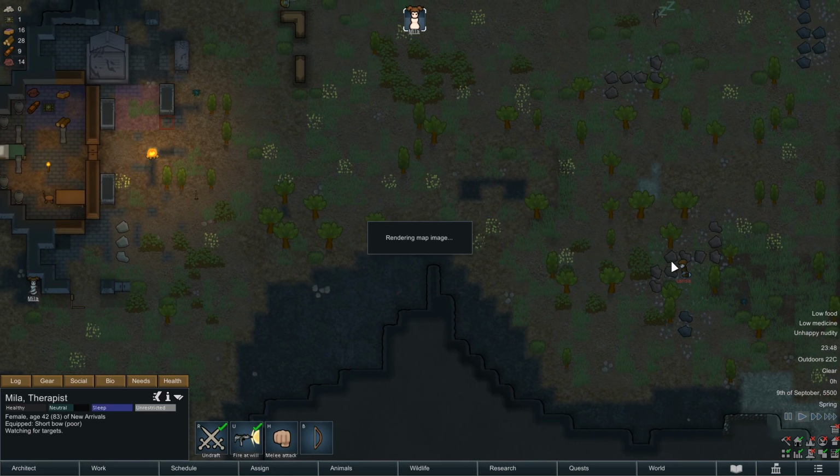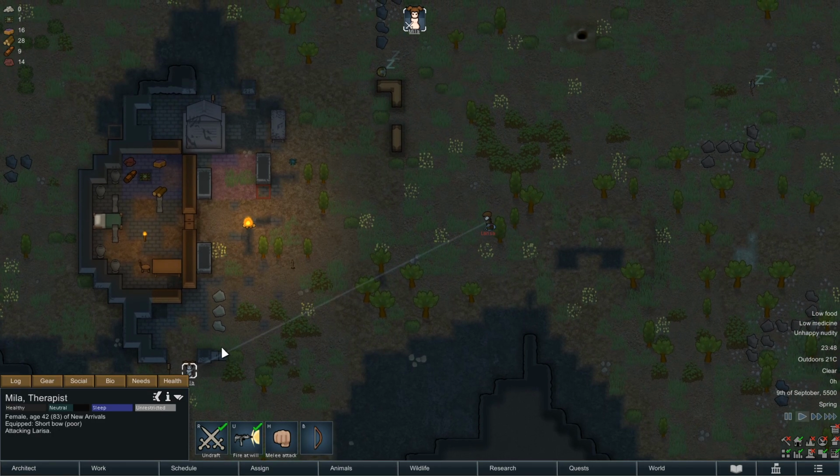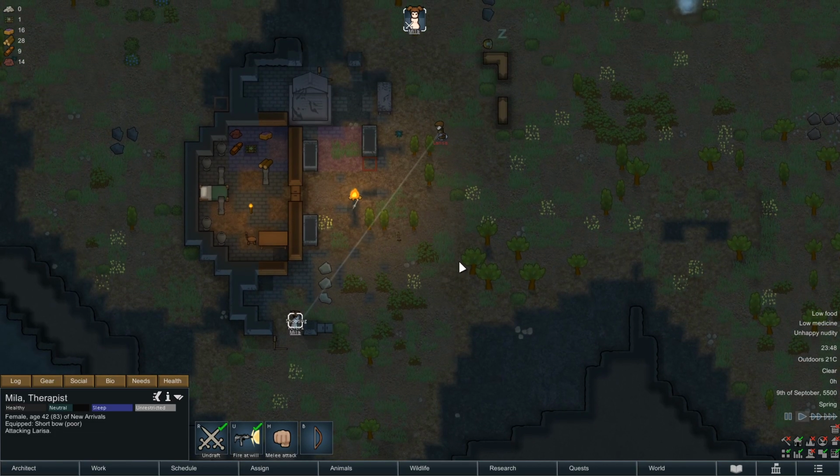So the added challenge with RimWorld is a single bullet in this game can kill you. If he gets one lucky shot off against me, right in the head, or takes me out in the lung and that gets infected, we're dead. So the second this guy starts shooting at us, we're out of here.